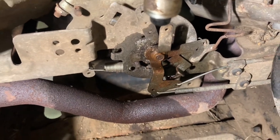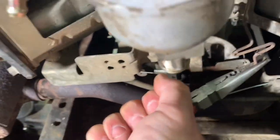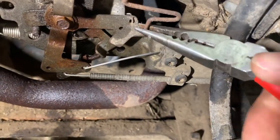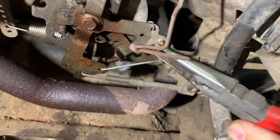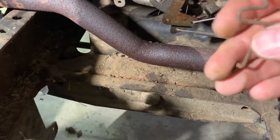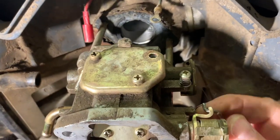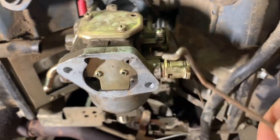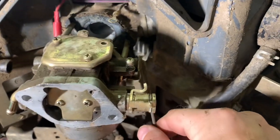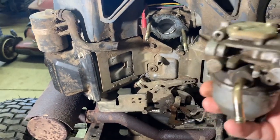So we're going to pull off that lower linkage. Grab just a needle nose and twist it a little bit. I don't think that bent it too badly. Now up here you can just wiggle it enough to get it out of there. Set that aside — don't forget it. You will be mad at yourself if you do. Now that we have all that stuff out, you can pull out the carb. There it is.